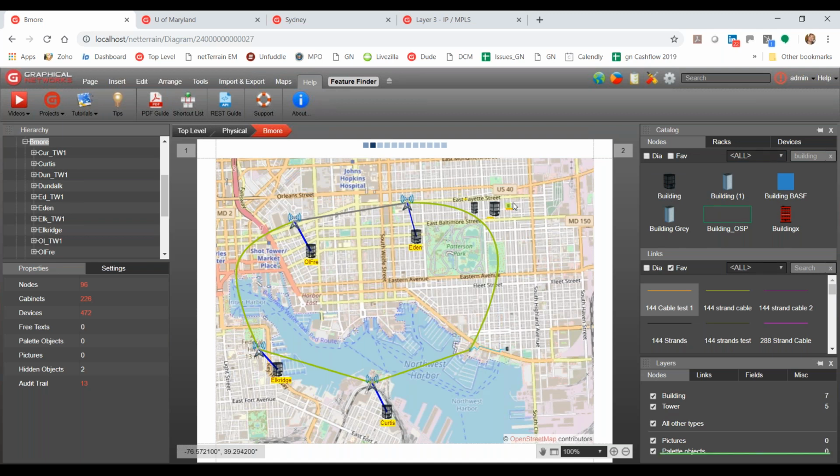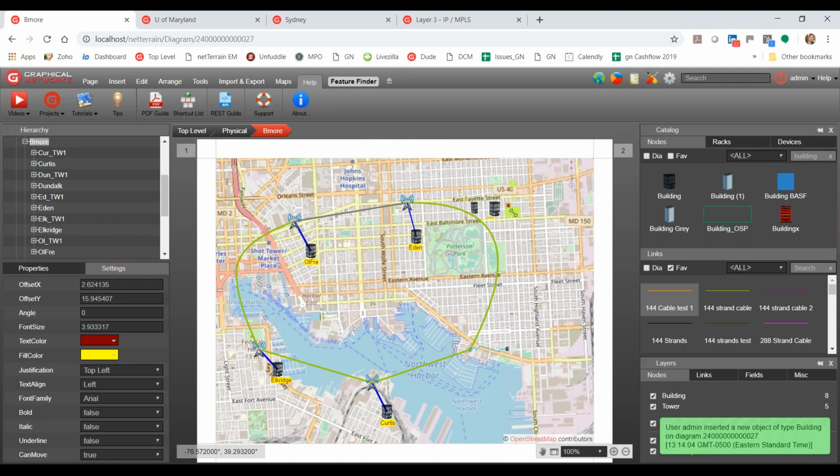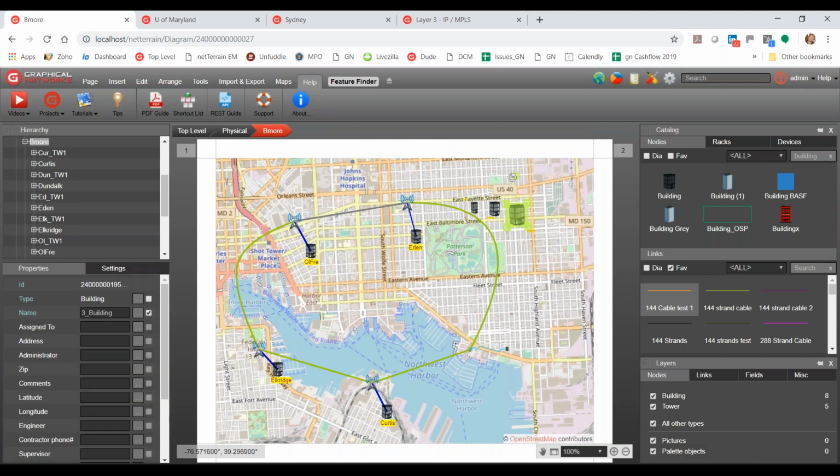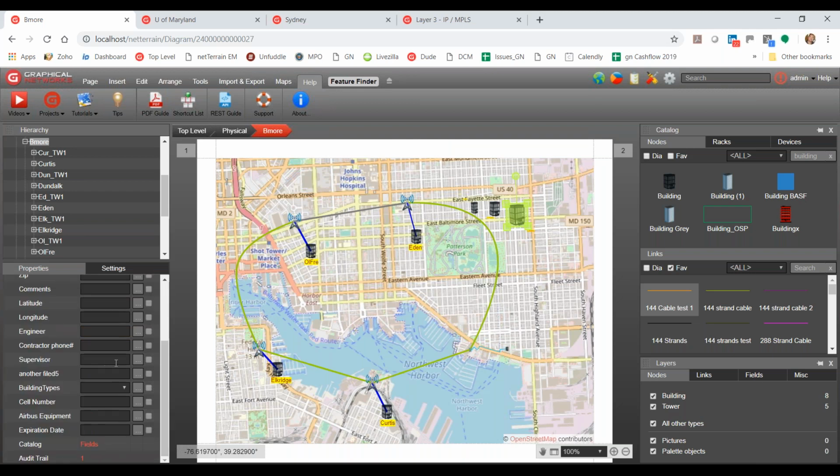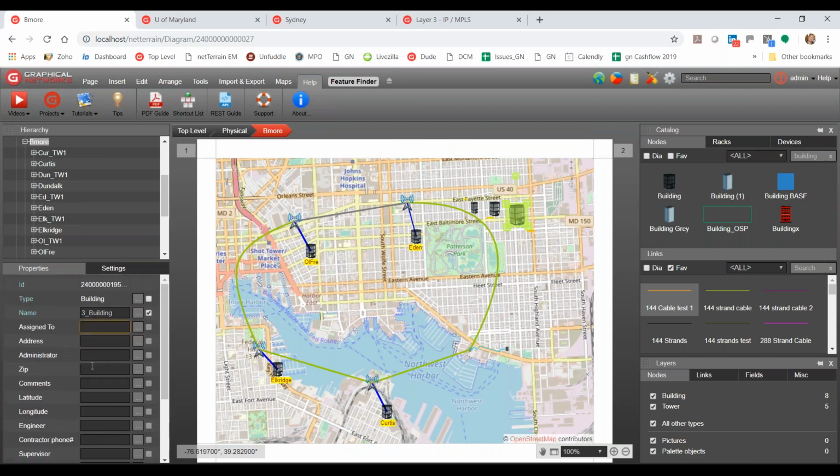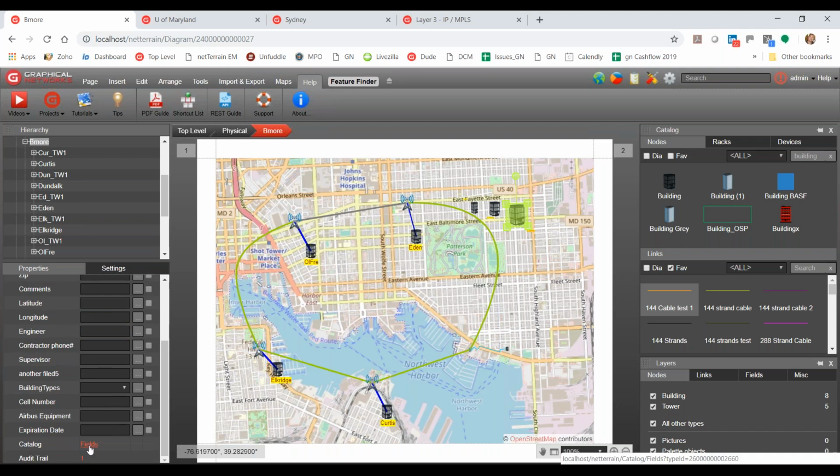You can resize it, rotate it. Every object contains data fields. These data fields are customizable, meaning you can add as many data fields as you like.